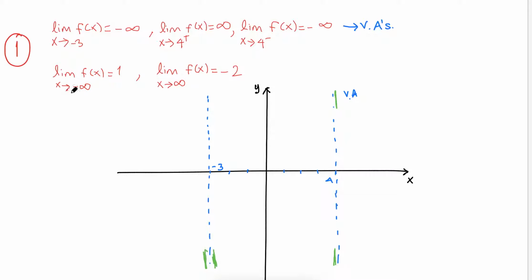Now, take a look at this. Limit as x is approaching infinity, negative infinity, and x is approaching infinity, and we have numbers as our answers. So these should be about horizontal asymptotes. This one, since x is approaching negative infinity, tells us about the horizontal asymptote on the left-hand side. So on the left-hand side, we have horizontal asymptote -2. So here's our horizontal asymptote.